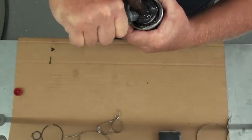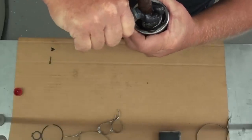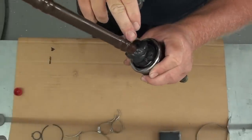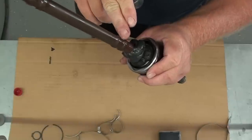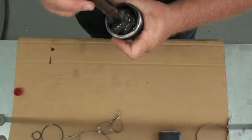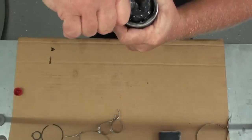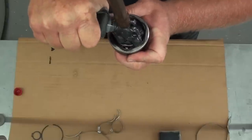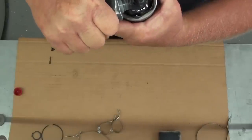and try to get all of it on there, but I want to avoid getting any of it on the area where the boot clamp rides for the inside or the outside. You want to keep those areas as clean as possible. So I'm just going to keep squeezing the grease in here until I get all of it in there. That's good.